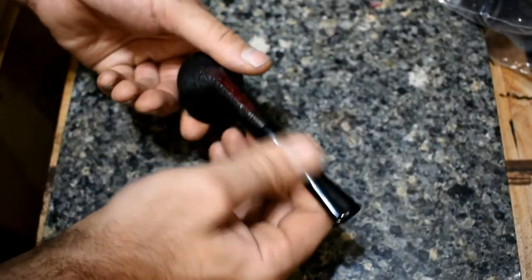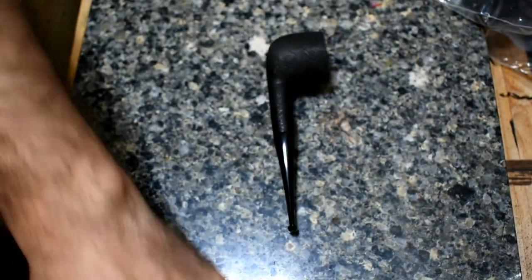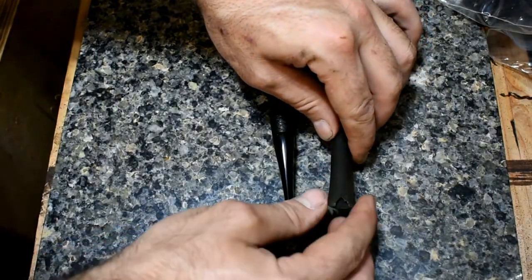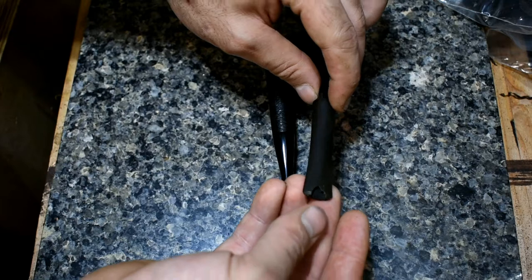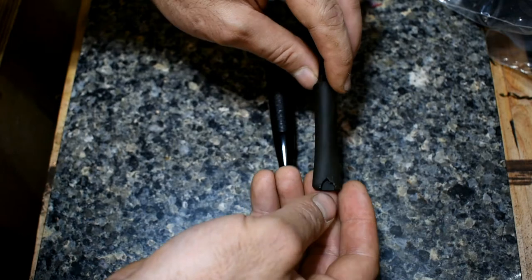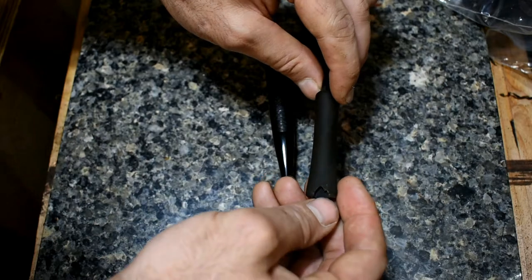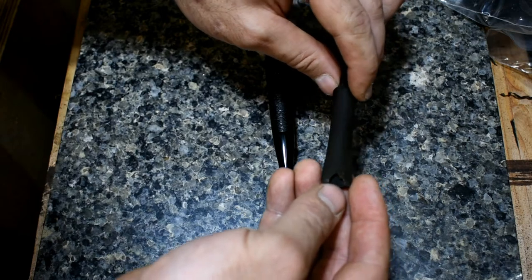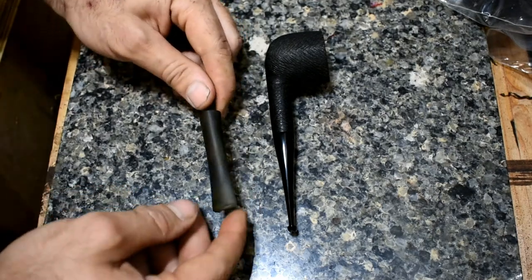So this is his Savinelli 1025, and its original stem looked like that. As you can see, it's got a big old chingadera taken out of it there. I don't even know how that happens. If somebody can tell me that's happened to one of your pipes, please let me know how that occurred. Like, was it just some serious clenching? Did you have your pipe in your mouth while you were driving and somebody cuts you off and you had to slam on your brakes and clench your teeth and you bit off a Dorito chip worth of vulcanite stem? Please explain how that happens. Anyways, so that was the original stem. It was in really bad condition.